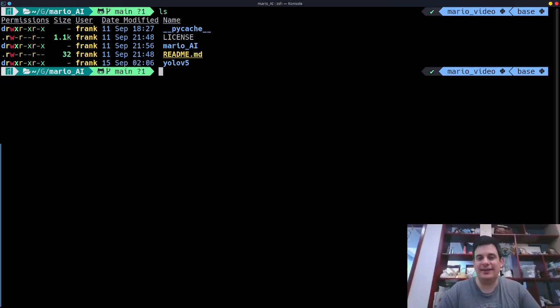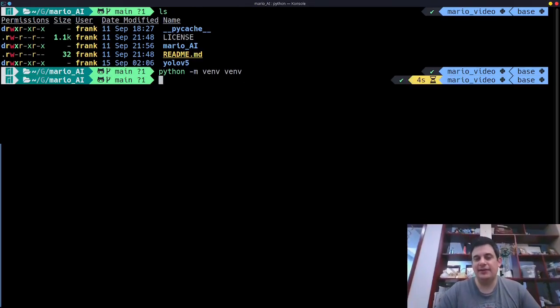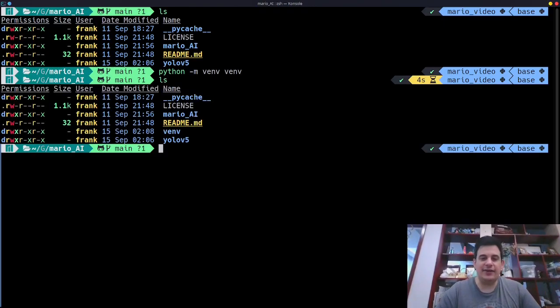And you can very easily create a virtual environment by running the command python -m, which stands for module. We're going to run the venv, the virtual environment module, and then you're going to give it a name, and I always call it venv. So this will take a minute. I'll jump ahead. Okay, it's already done. So if you look now, I have a folder called venv.